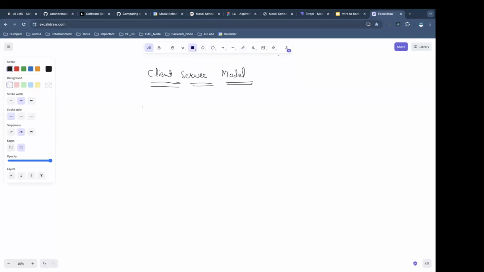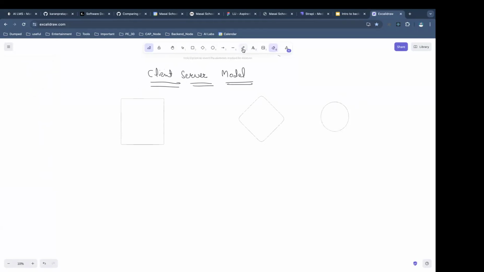Okay, so let us say this is our front end, or we will not give it a name yet.